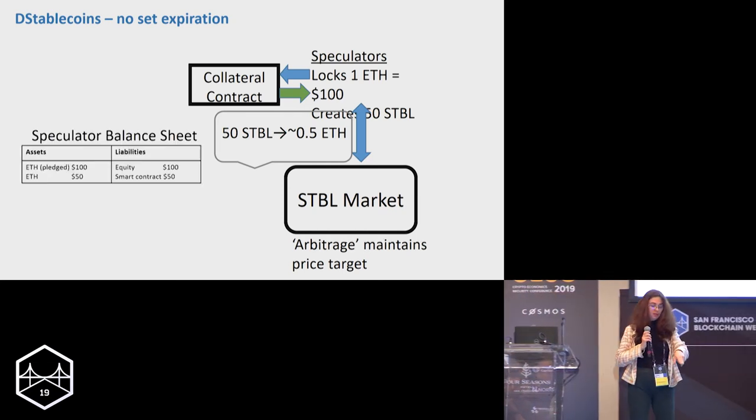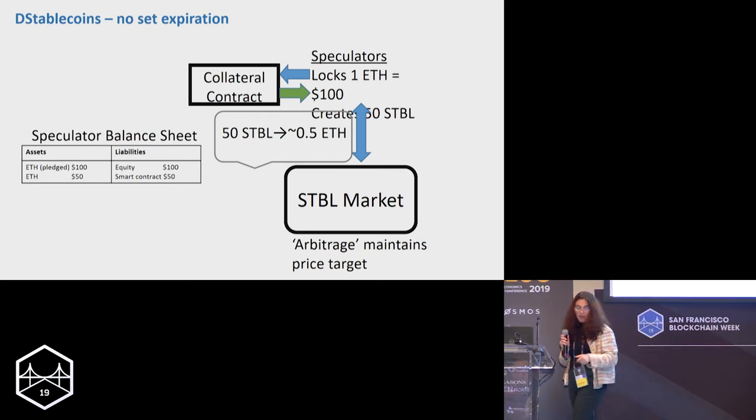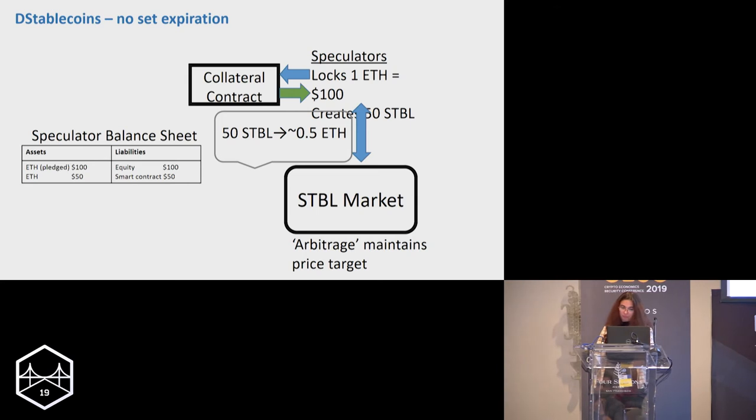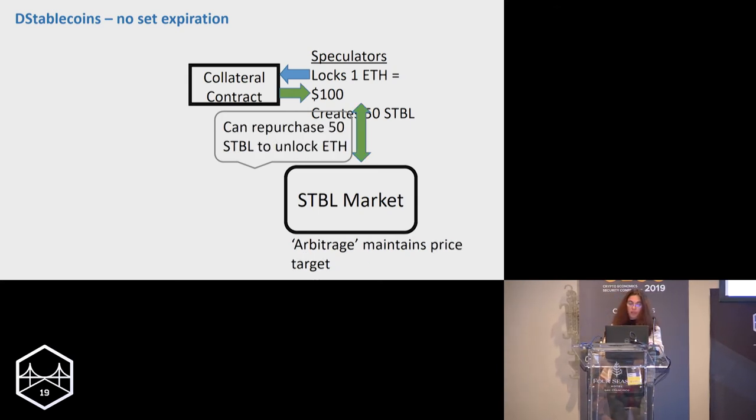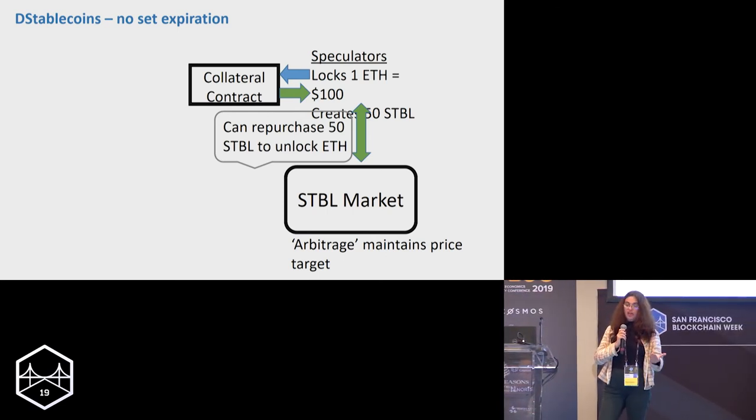So then you see here the leverage. It has equity, the initial $100 that it pledged. It has debt, this 50 that is owed to the smart contract, and then the assets that are collateralizing this entire structure are 1.5 ETH. So basically, for the stablecoin holders to be affected, all this collateral of ETH would need to be affected. In order to deleverage, what one would need to do is repurchase the 50 stablecoins to unlock their initially pledged collateral.